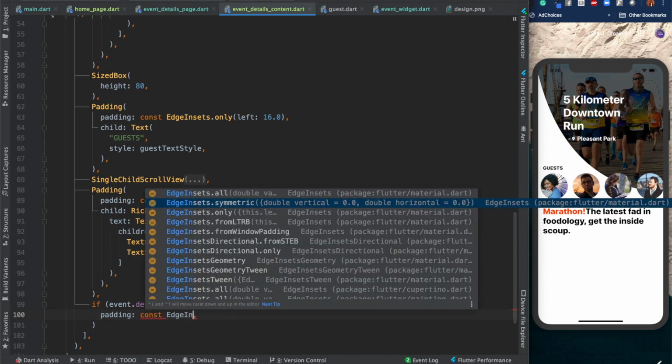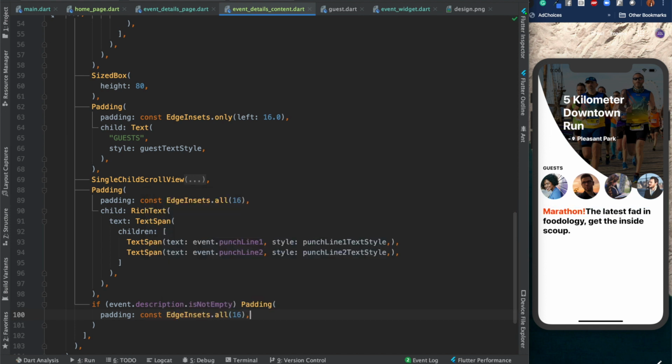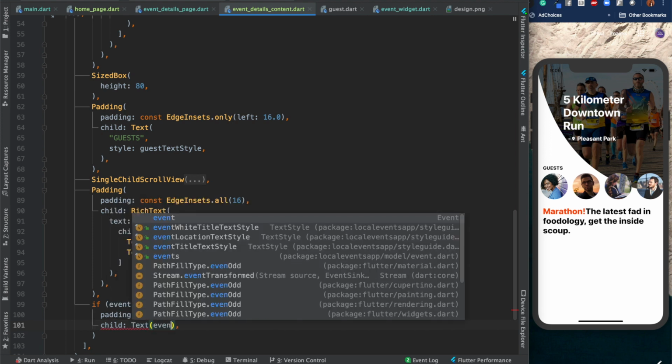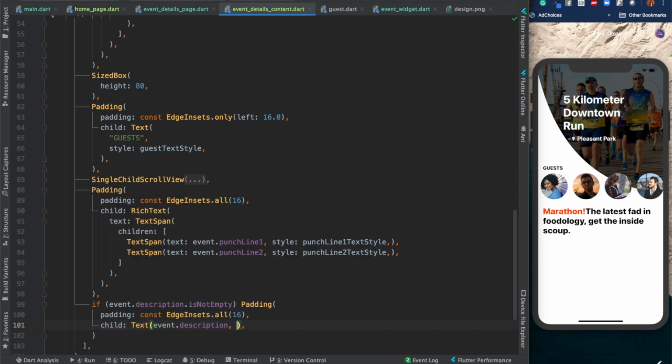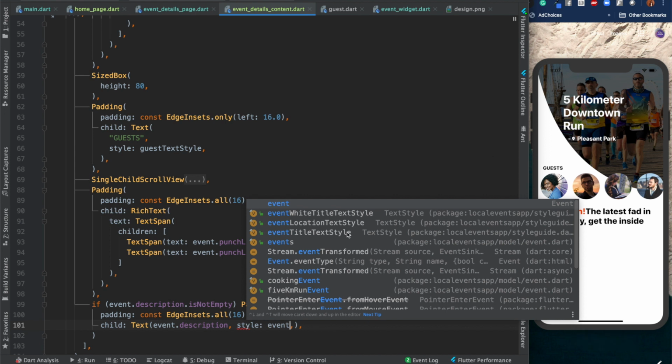I think it will be symmetric. Just give it all so that there is from top and side also. Child, it's just a text, event.description, and event location text style, because the style is similar to event location in the black.